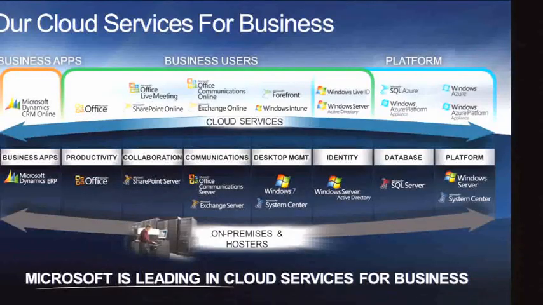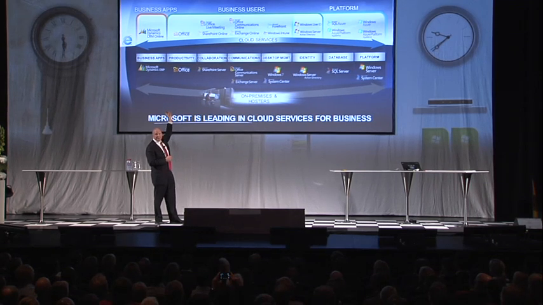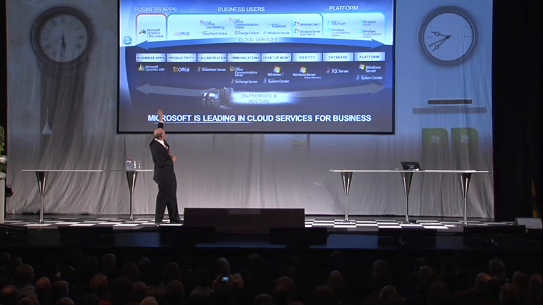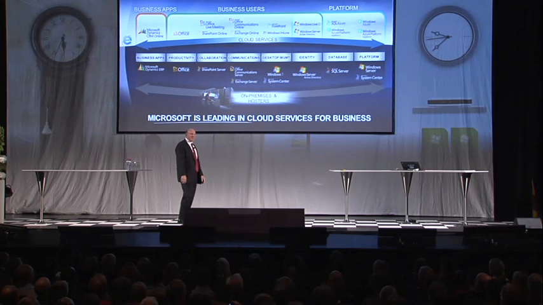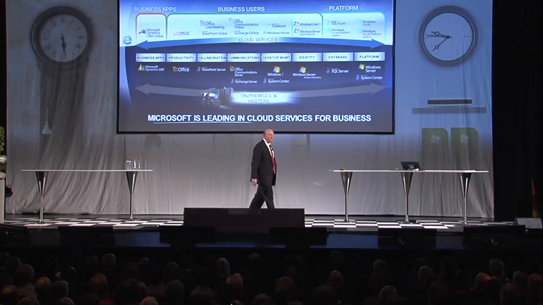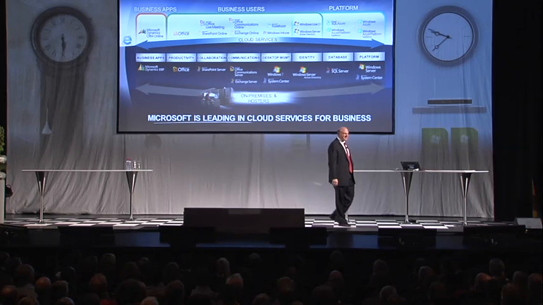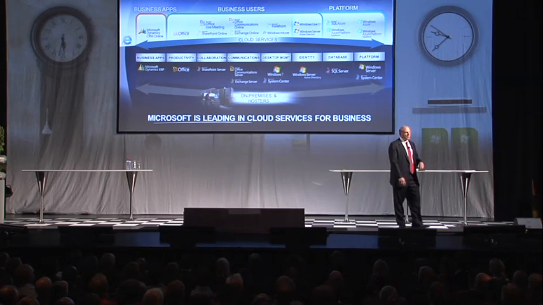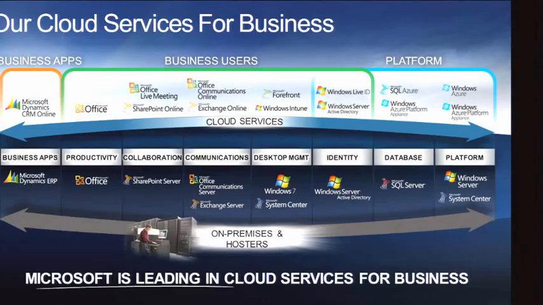These two services join a whole family of cloud services that we have for our business customers. We have, from the one side, software as a service products, cloud services like Dynamics, our Office Productivity Suite. You'll see us do more and more to enable it as a cloud service. We started with email and collaboration and meetings and unified communications. I talked about Intune and our desktop management capabilities.